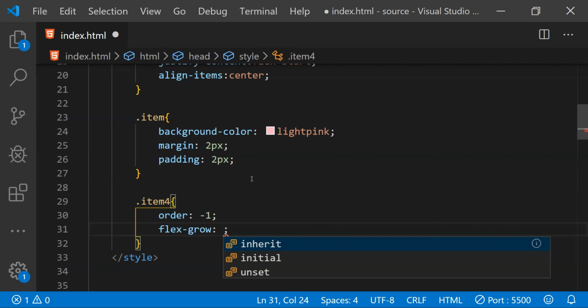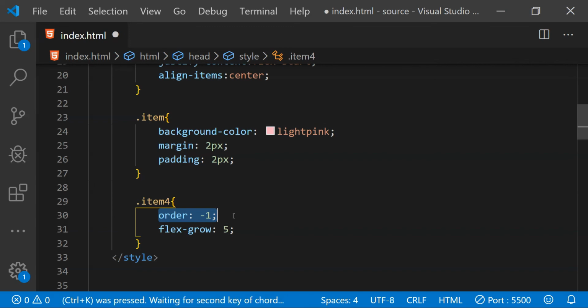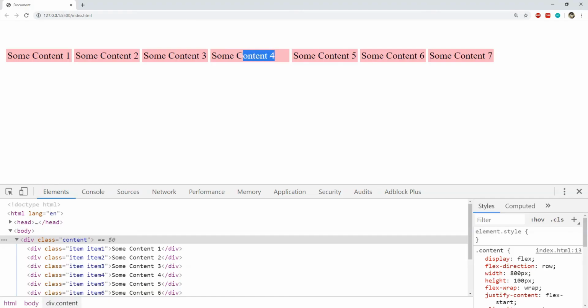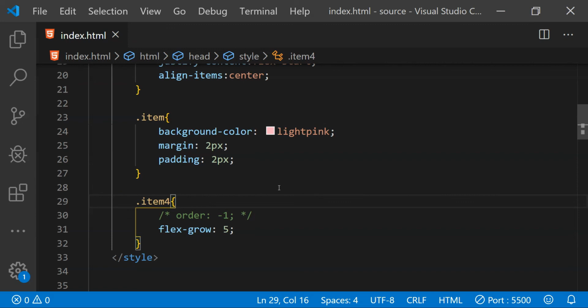So for example, if I set the value of flex grow as 5 for item number 4, and also comment out this order so that we can see this item in the middle, you can see that this item 4 is taking up more space than the rest of the items in this container. The extra space which it is taking up will depend on the value which we have provided, and it will act as a proportional value when it comes to taking up extra space which is available inside the container. This is useful when we want some of the flex items to take up more space.